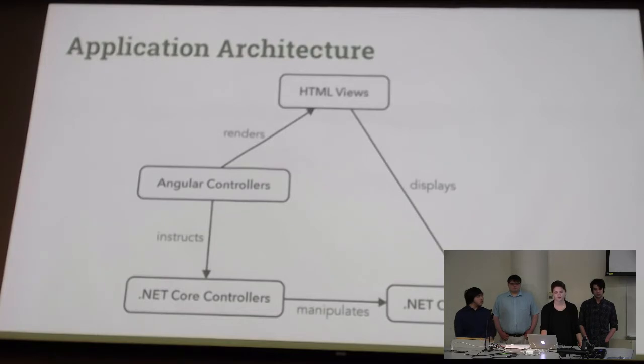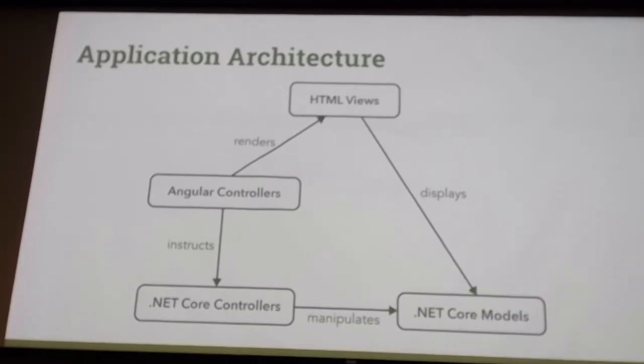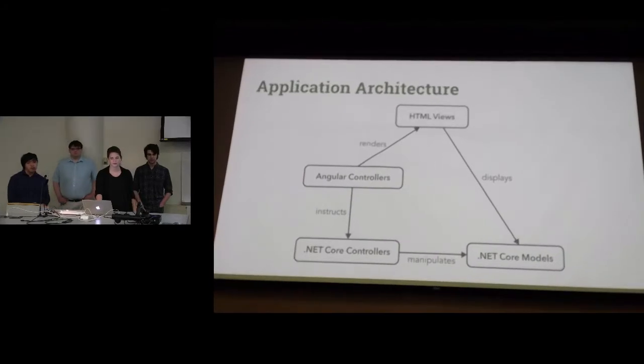And this is our standard MVC design pattern, but instead of just one controller, we have two controllers. The Angular controller acts as a traditional controller in our design pattern, where it calls the .NET Core controller, where it acts as a web service and API calls. And getting that data, the Angular controller renders HTML views with the data, and the user can manipulate it and thus save changes into the database.